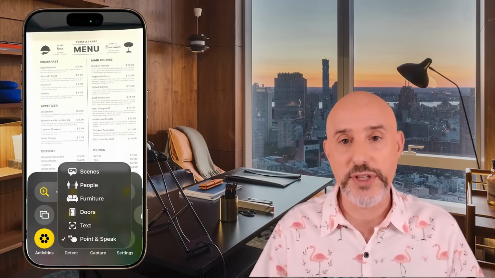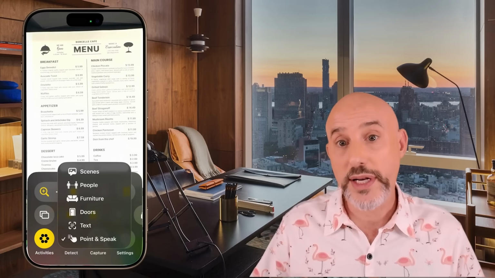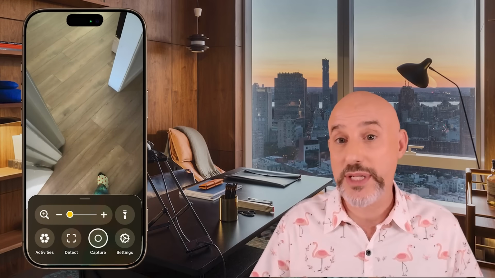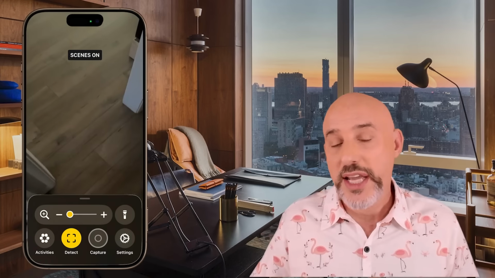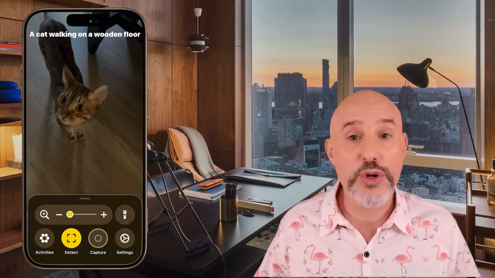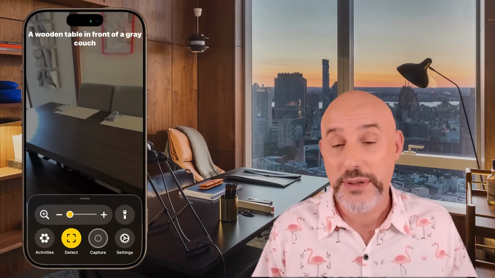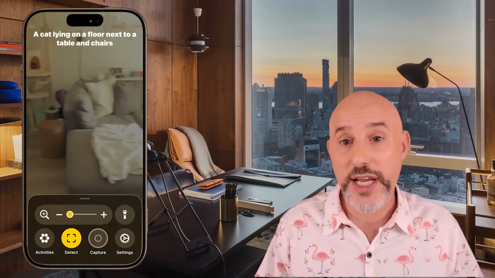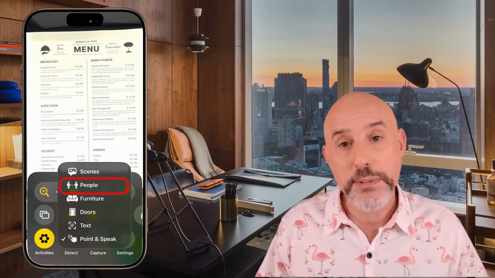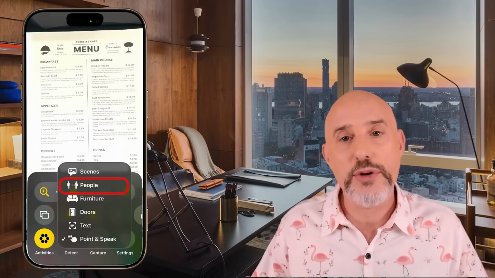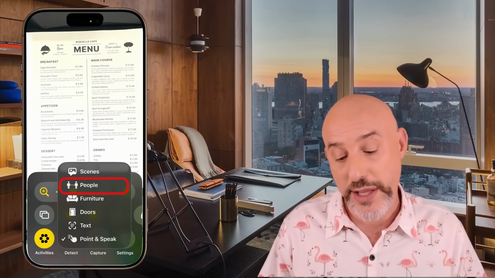Detect has several different options. The first one is an option called Scenes, and Scenes will describe what the camera sees as you walk around. If you have bad sight or even are going blind, this can be a game changer. As you point it around, it'll show you whatever it sees, like the cat, the couch, my wife, or the kitchen table. If you use the People setting, it can tell you when other people are nearby and how far away they are.